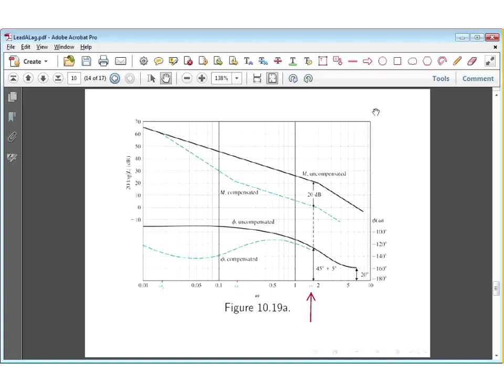Now, of course, the moment I've determined omega sub c, I immediately can place my zero 1 decade below this. So if you see here, my omega sub c accent is something like, let's say, 18 radians per second. Sorry, not 18, 1.8 radians per second, just below 2, which means that my zero position sits at 0.18 radians per second. And then I need to determine my alpha. My alpha would be such that 20 log alpha is the amount by which my magnitude curve needs to drop to go through 0 decibels right here at this frequency.